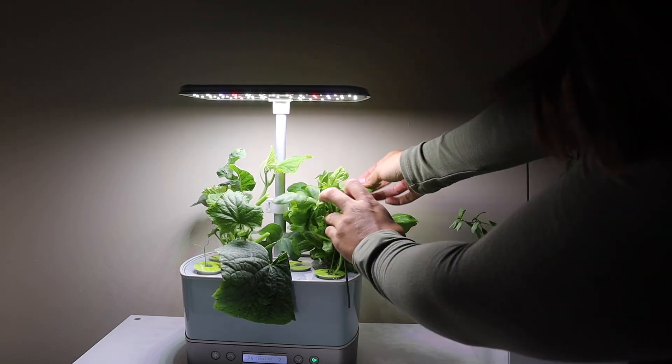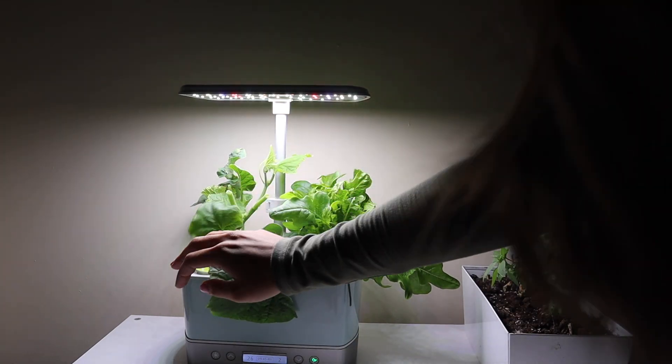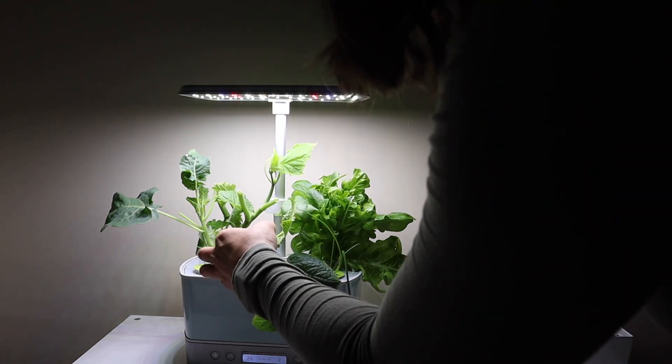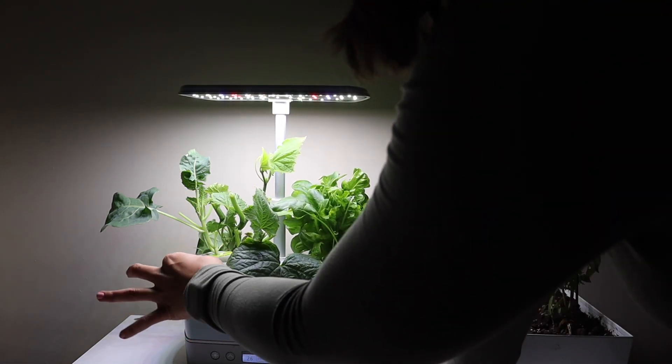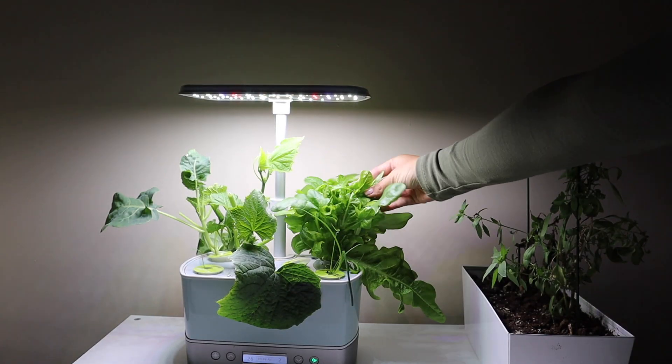This is the lettuce — I'm going to make a salad from this today. Look at all this beautiful lettuce, it's crazy! These are the cucumbers — just a bunch of leaves right now. Back here is the broccoli. The only one that didn't grow at all is the spinach. I did cut back some of the cucumber because I think it was blocking the light from the pepper.